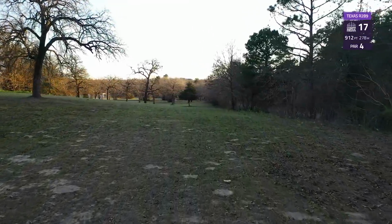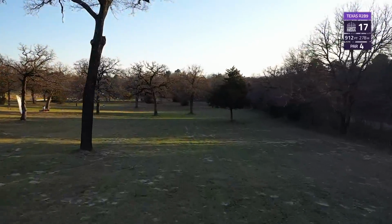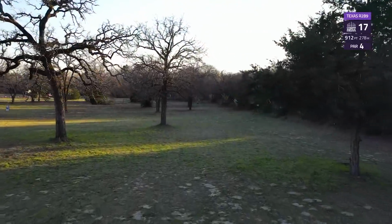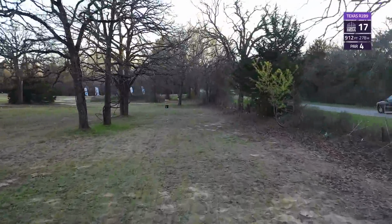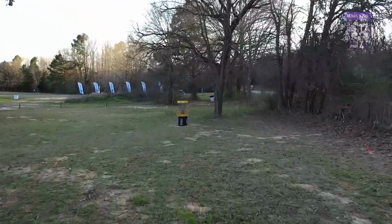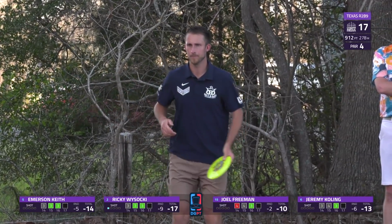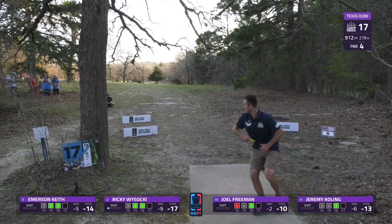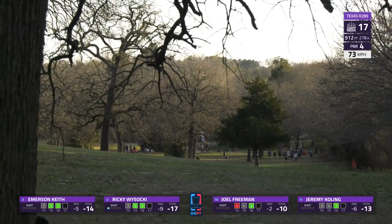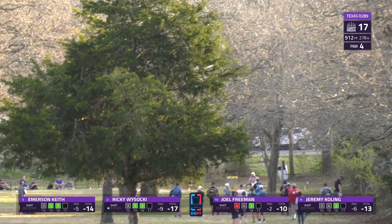So we go into the penultimate hole here in round 2. Hole 17, par 4, 912 feet. This one not having a ton of birdies. Ton of star frames. Huge shot after huge shot after huge shot. One of the longest par 4s we're really going to play, I feel like, this season, and it is a lot of gaps. It is OB on the left, OB on the right. Just came in as the second hardest hole on the day. The OB alone, I mean, it snakes out, gives you a little bit wider, but then it starts coming back in towards the green, and you have the OB fence, and this looks, if it can pass this tree.